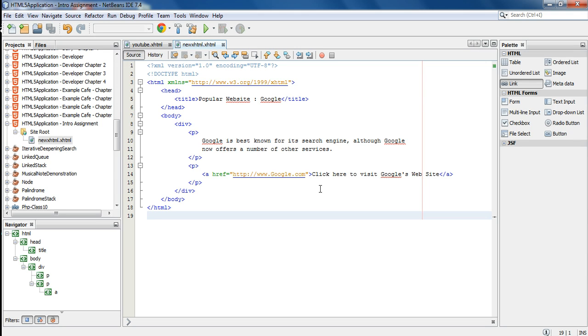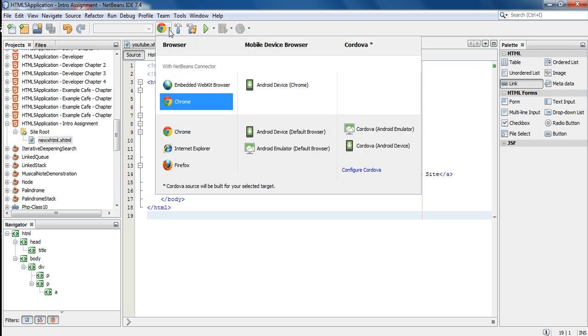But now what we're going to do is run this website. You want to make sure, if you don't have Google Chrome installed at this point, you definitely want to make sure you have it installed, because there's a button at the top of the IDE in the menu bar that you want to push. Right now it says Chrome with NetBeans connector, but you want to push that button and make sure that Chrome is your default browser.